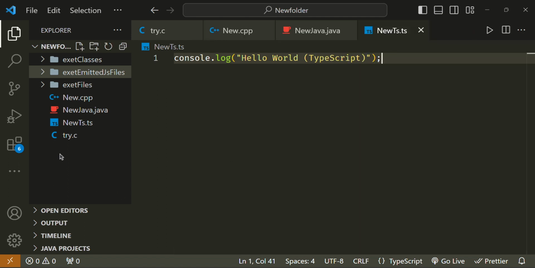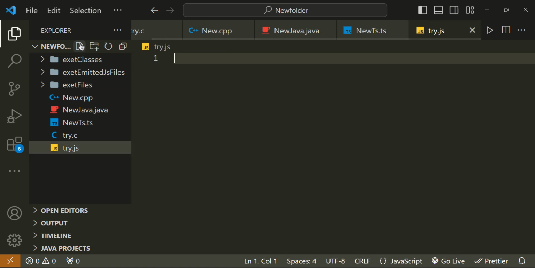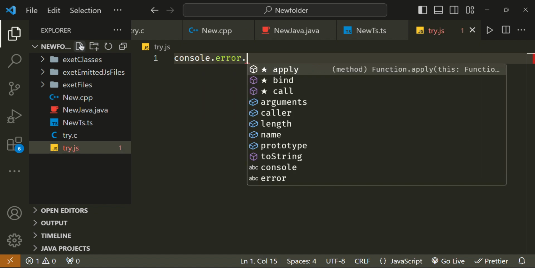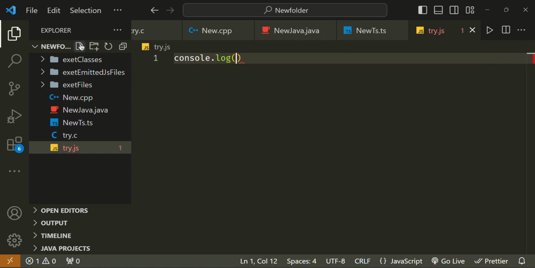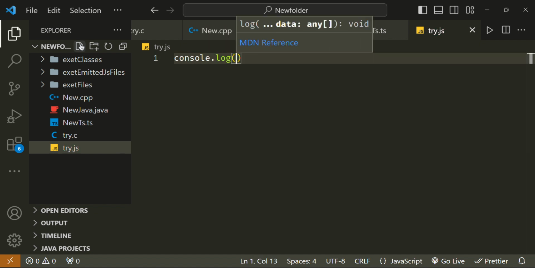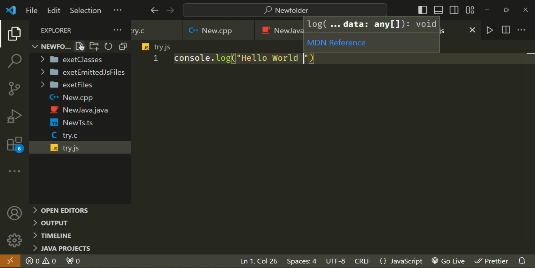And for JavaScript, it is pretty straightforward. Try.js, let me name it like so. Console.log hello world from JavaScript.